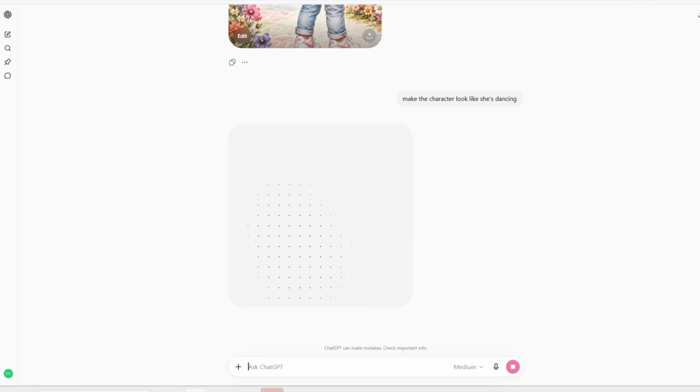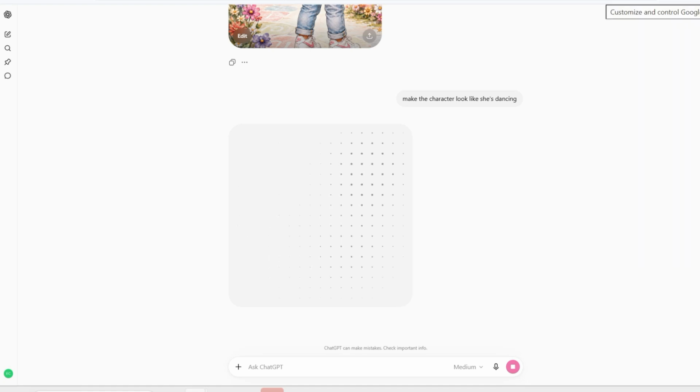So basically what we're doing is typing in a prompt that will change the poses of your character, and then you're going to create this as a collection.